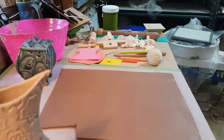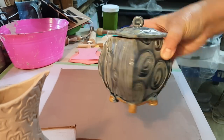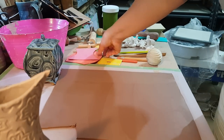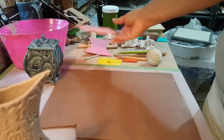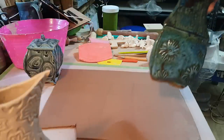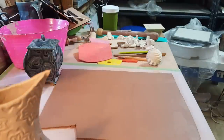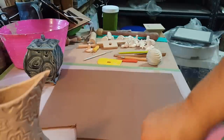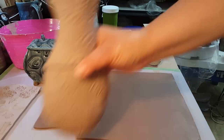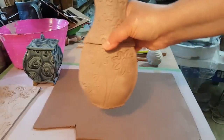I'm going to show you how I make a hand-built sort of flat vase — not quite sure how to describe it — a two-sided vase. It started off a few years ago where I made these cute little boxes. I created a template for them to cut out the sides of the box, and looking at the template recently I thought I kind of want to make some vases with it. I came up with a three-sided vase idea, but then I thought it might be fun to make a two-sided vase. Using templates I created for the top half and the bottom half, I came up with this two-sided vase, which is what I'm going to show you today. They're kind of fun to make.